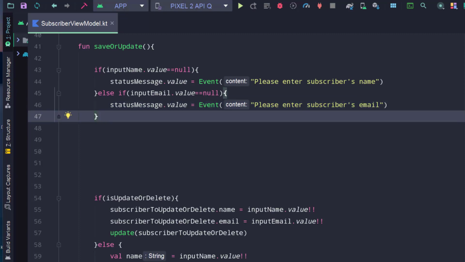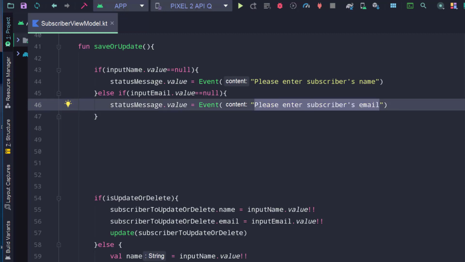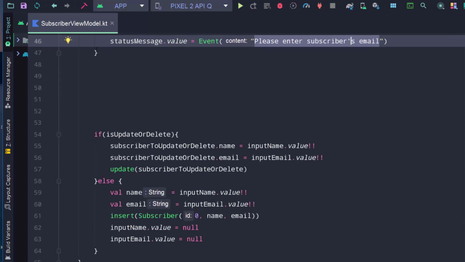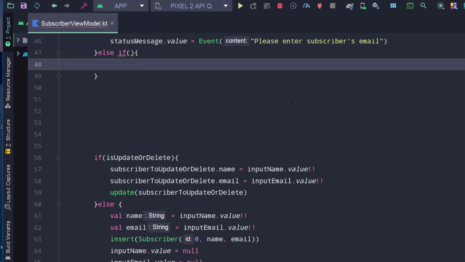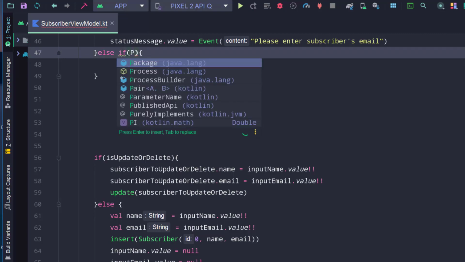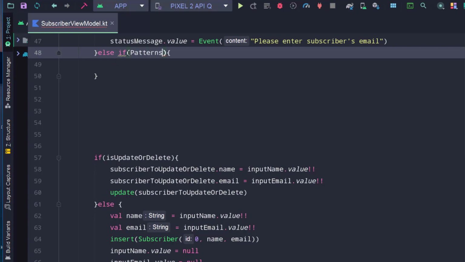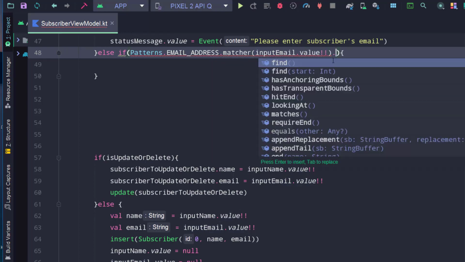Next, we will write a validation for the email address. The entered email address should be in the correct format. Let me show you how to do it. Patterns.EMAIL_ADDRESS.matcher(inputEmail.value).matches().